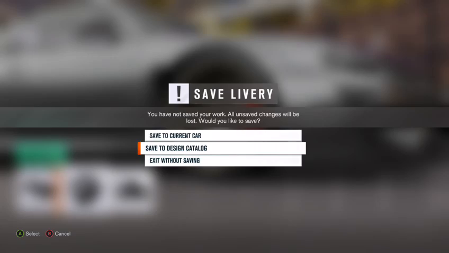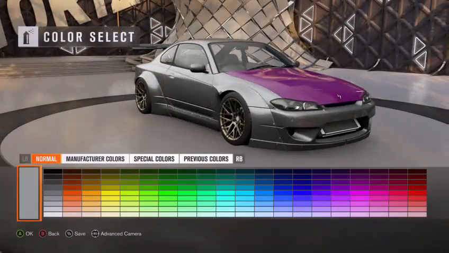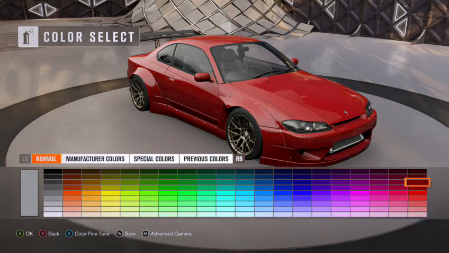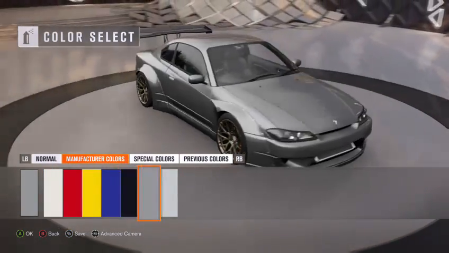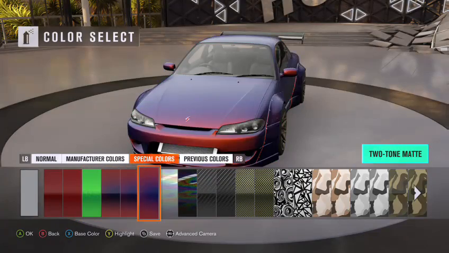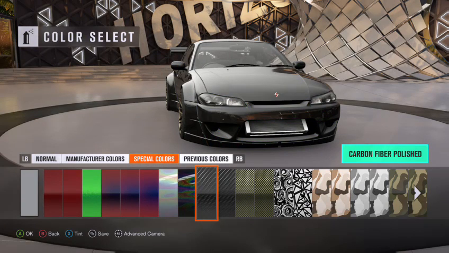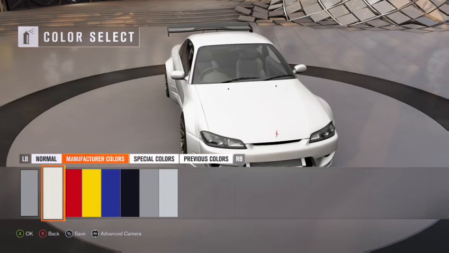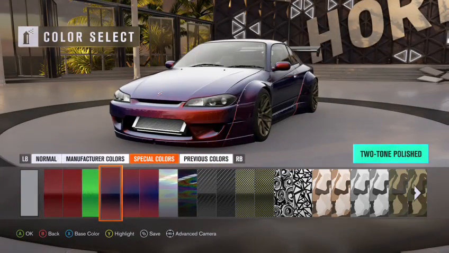Paint rooms. Paint the body, whole thing. Malfunction colors. Oh, I did not see this part. Special colors. Oh crap, this is the stuff from Forza Horizon. Forza Motorsport 5, where you can apply these decals. Yes, buy a new car, it will say buy a car.